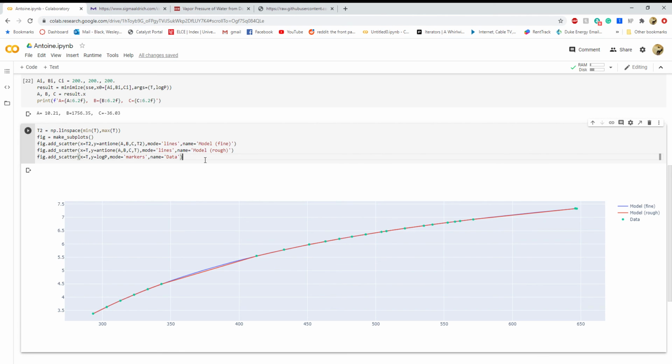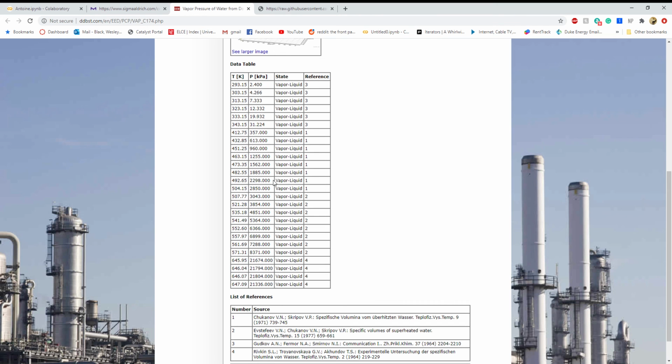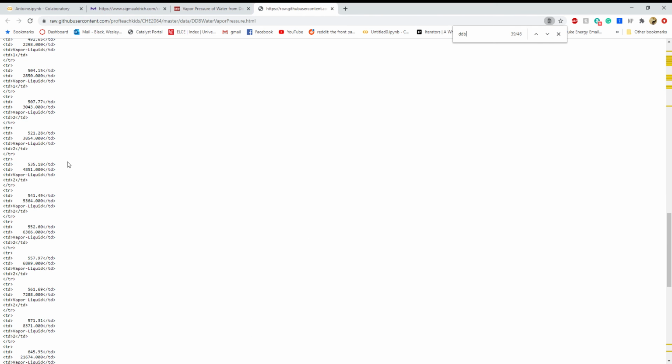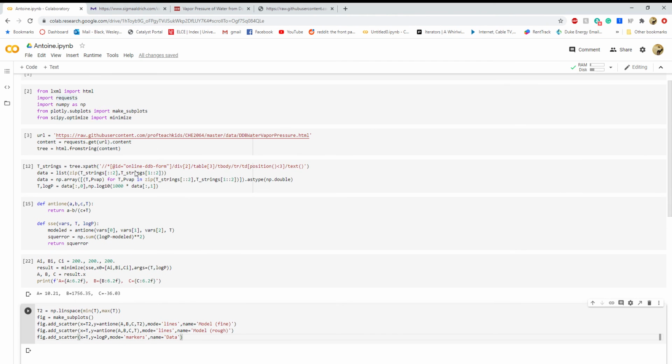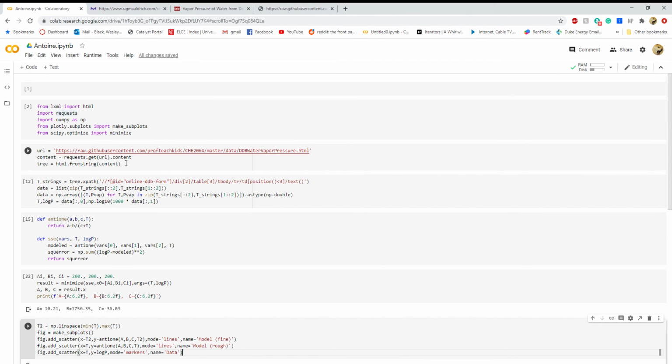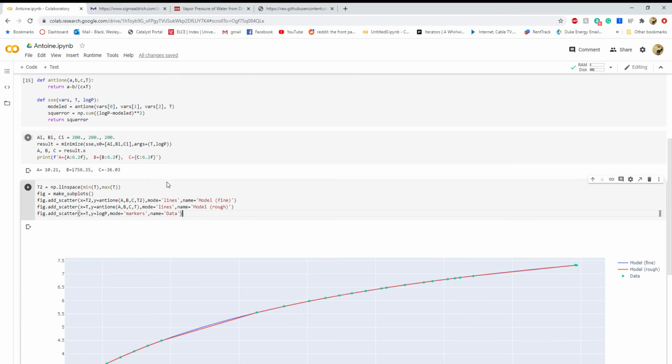If we were to go further, we could, but for this, we now have a basic model that shows, hey, given this random bunch of data with all these numbers, just from the raw HTML, we can get A, B, and C. And we can tell from this that A is around 10.21, B is around 1756, and C is around negative 36. And just like that, for any roughly decent number of given temperatures, we can see about what pressure the water would be at.